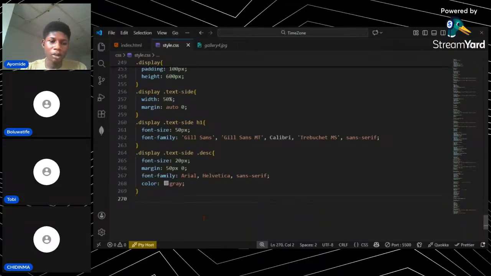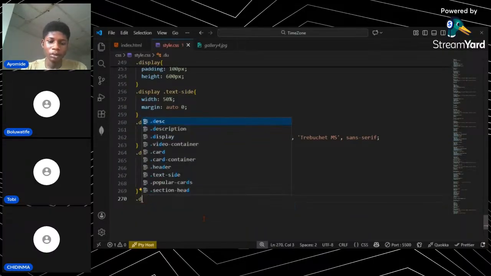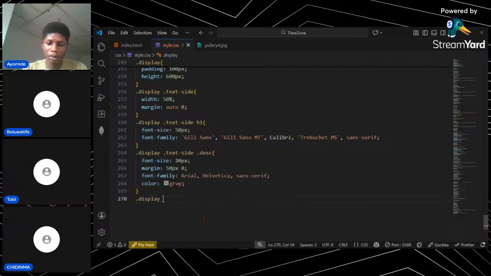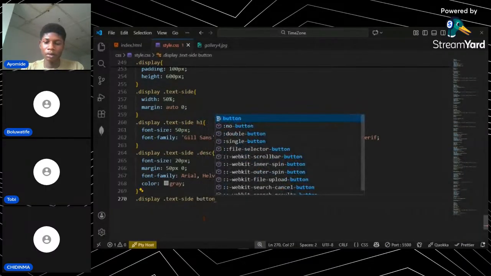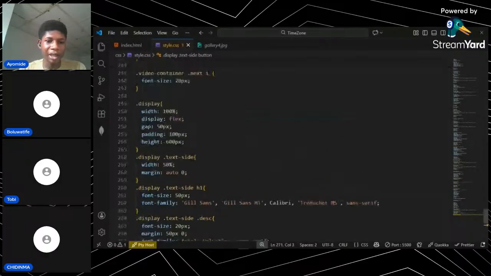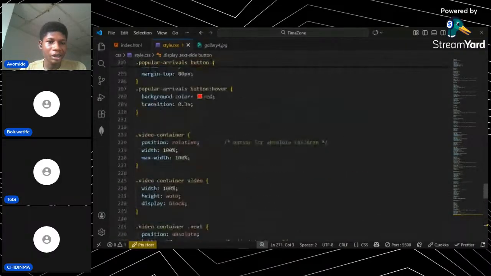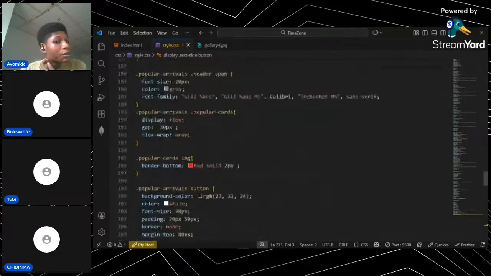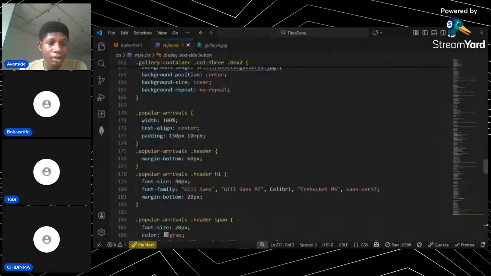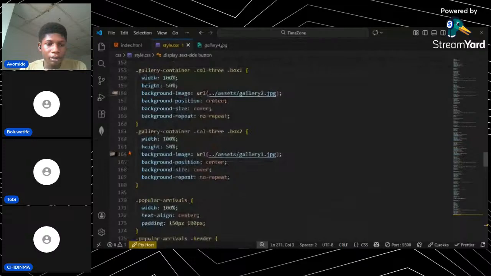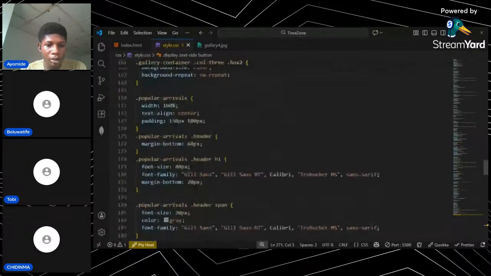Then we now have the bottom. In a long time, I think this is the first time I'm writing a full project in HTML and CSS. It's been a while. Where's that button?